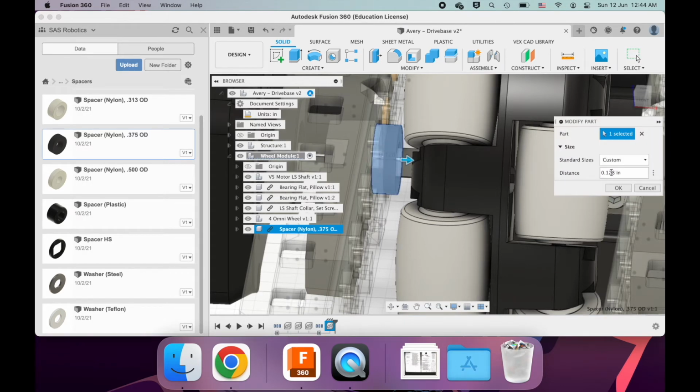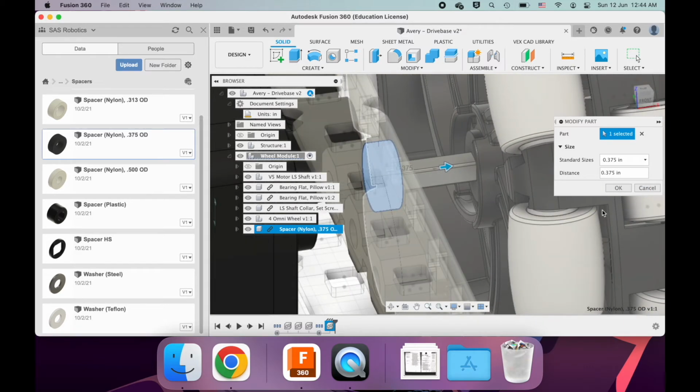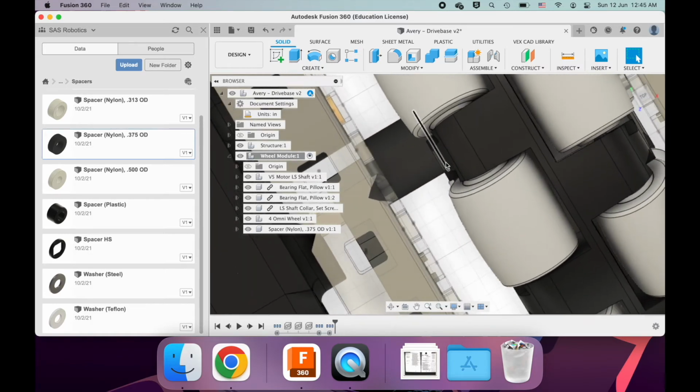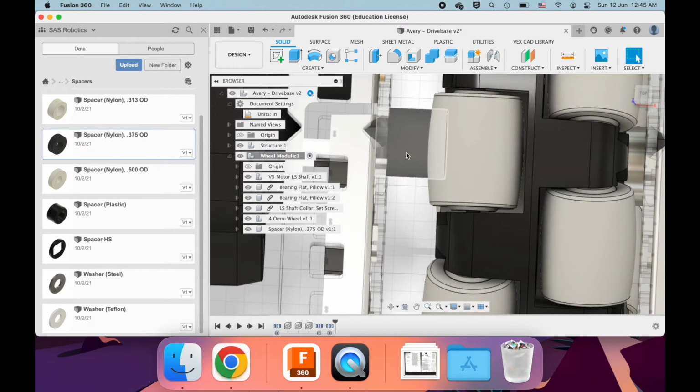And for some reason, the default is 0.128 inches. You could go with that length, but in order to accomplish that, we have these standard sizes, as indicated here, and you would have to manually sand down the length of the spacer to fit. Since it's 0.128 inches, you would have to start with a 0.25 inch spacer and sand down that amount to get to 0.128. In this case, we're going to go with a 0.375 inch spacer. It'll fill up all the space. And yeah, there's a small gap there, but oh well.